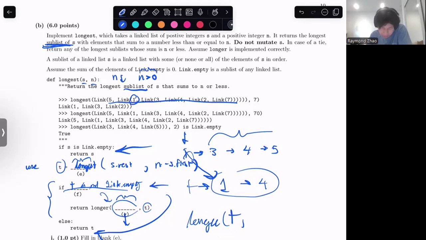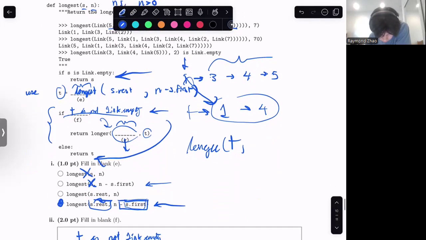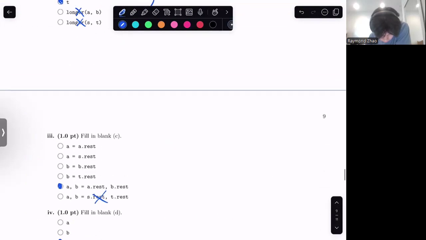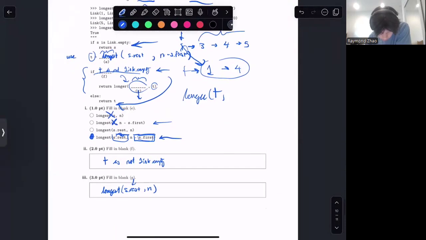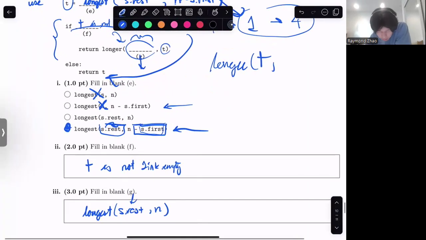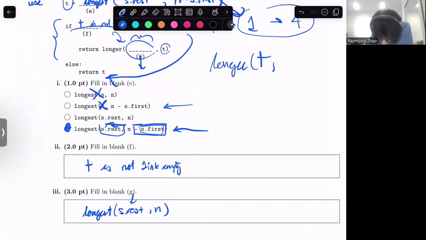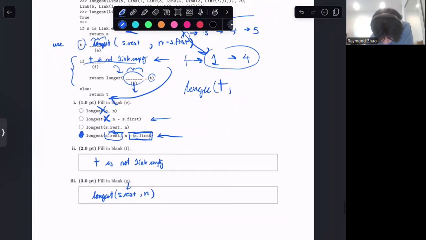Wait, we need to check that it sums to n or less. We're not really using n in this, because longer doesn't do that for us. Like if n hits 0 or something.